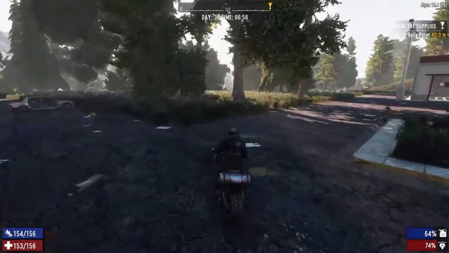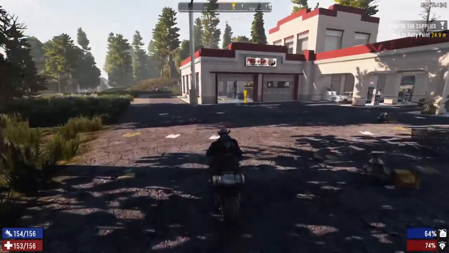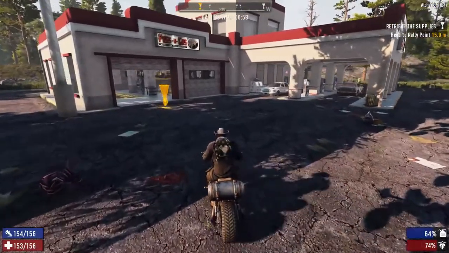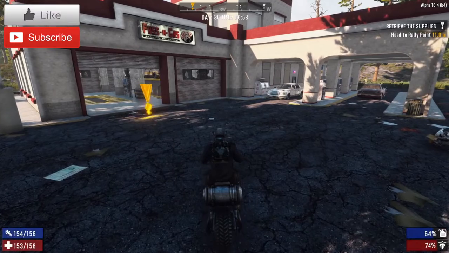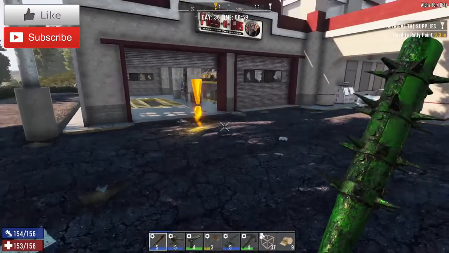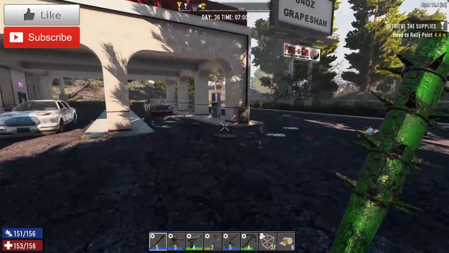We survived a wicked horde night last night, and I've just put all my stuff away, changed my armor back over, and decided to come straight over to the large gas station, which we got as a quest last time.